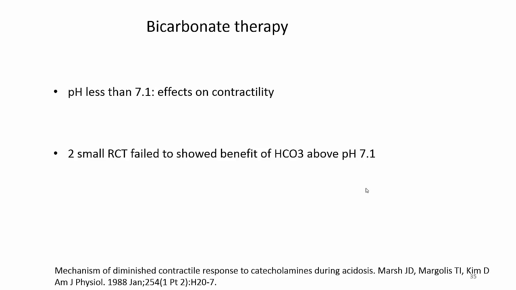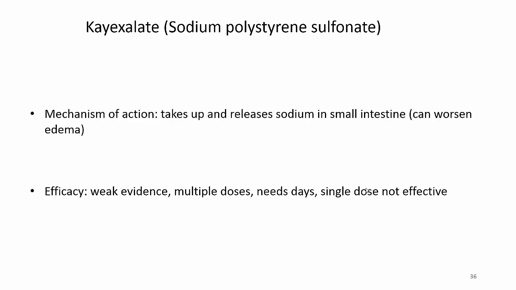If you have a mild metabolic acidosis, bicarb is probably not your friend. You could use it to elevate the pH above 7.1 merely for the fact that it affects the contractility of the heart. If you're thinking about affecting the enzyme structure and all these things, then you're probably thinking about pHs that are much lower than that, like 6.8 and 6.9. But 7.1 is probably the number we should be thinking about.